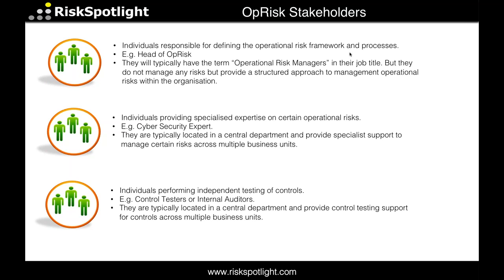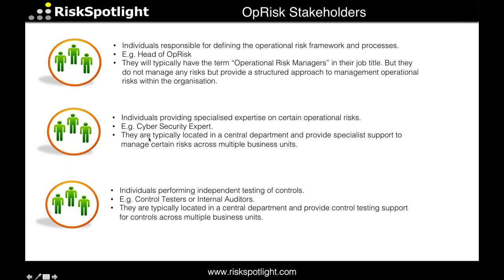They're the ones who are responsible for how operational risk will be managed, but they're not necessarily operational risk managers. So this is one of the dilemmas of risk management, that even though the operational risk management team doesn't manage any risk, the risks are being managed by the first line on a day-to-day basis, they still have the job title of operational risk managers, and that may create that perception. But the operational risk team is just facilitating operational risk management. They're not actually managing any risks. Okay, but that's the nature of things at the moment.